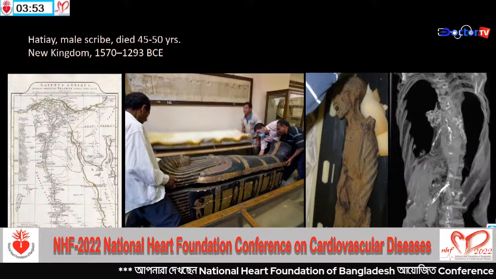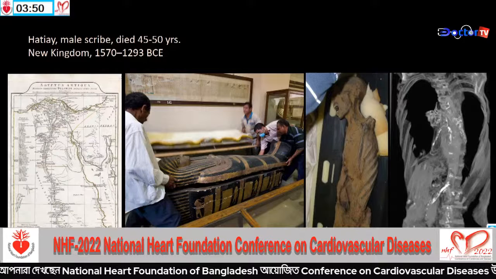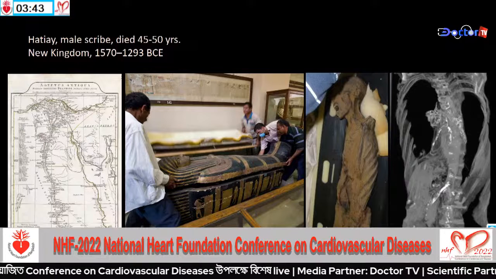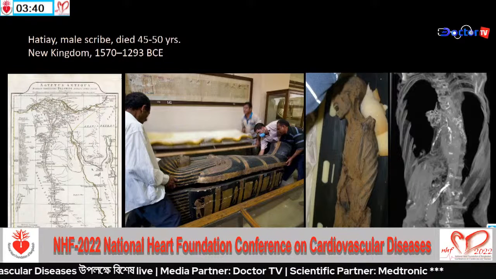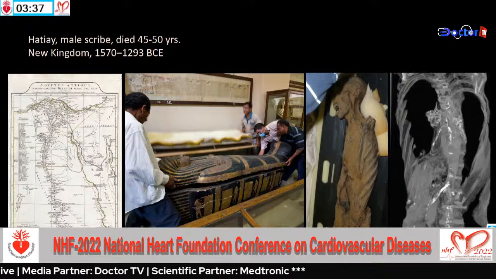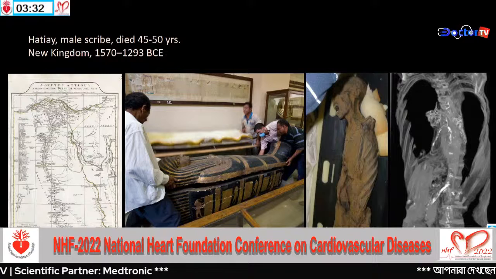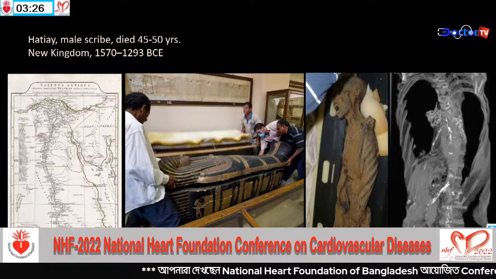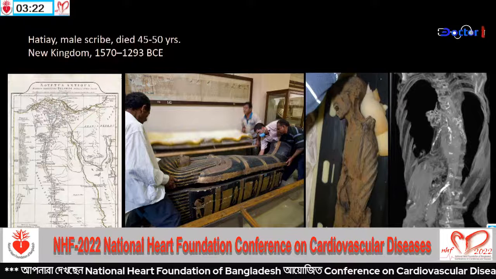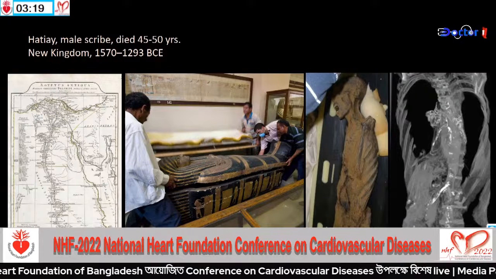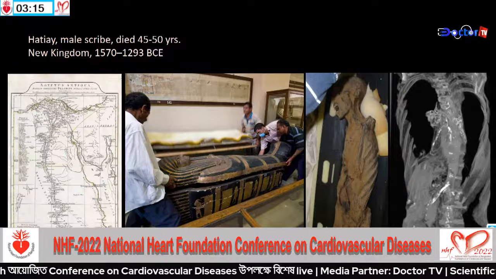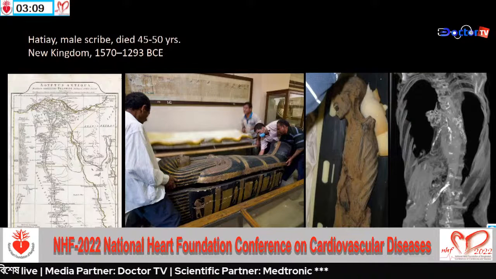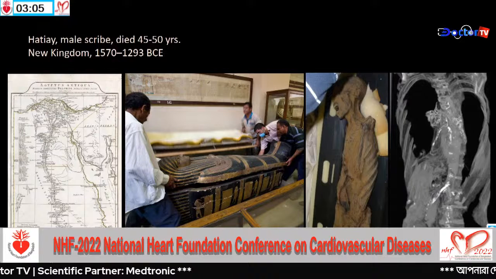And we found that even among these subjects, who died at a median age of about 54 years, 34% of them had evidence of significant calcification in their large vasculature. Now when we started to look at it, at first we felt that it does not really mean that the risk factors caused the disease. But when we were discussing this with Professor Nuruddin Ahmed, who was the Minister of Antiquity after Hosni Mubarak's government, we found out that these were the Egyptian elites, the people who were carried in palanquins. These were the subjects who had access to animal husbandry, and they used to consume goat meat or beef or fowl, wild fowl like goose, three times every day.